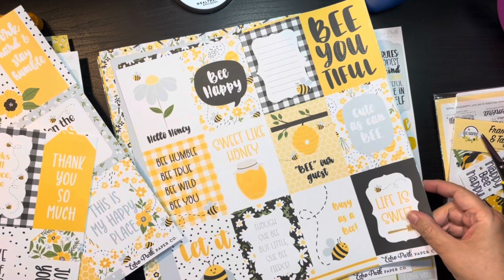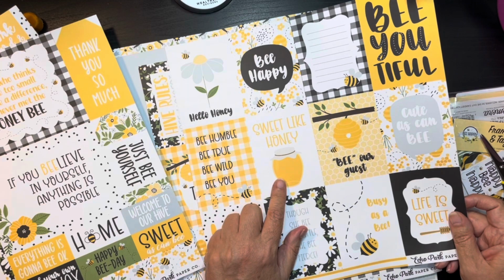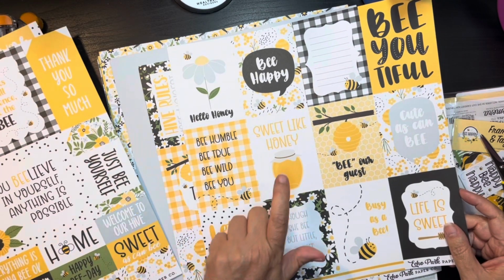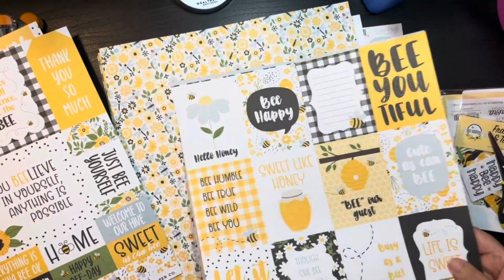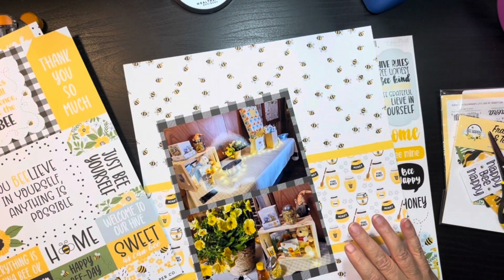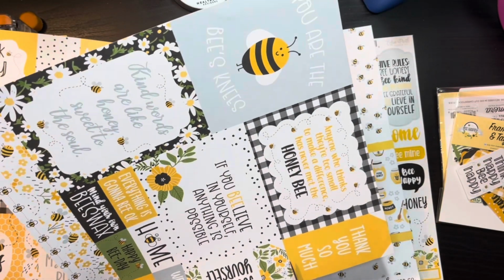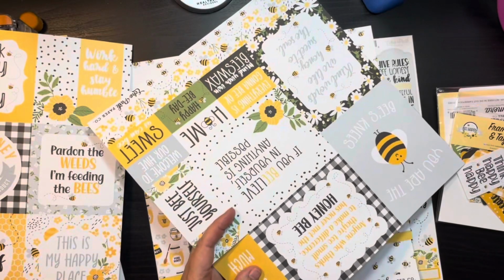Now here is Sweet Like Honey on the back side. I kind of like that, but I think I want the journaling spot. As much as I like the Sweet Like Honey, I think I'm going to go with that journaling spot and the thank you, because then I can write about the fact that we gave those as the gift to everybody for coming to the shower. So let's go ahead and just cut the tag.